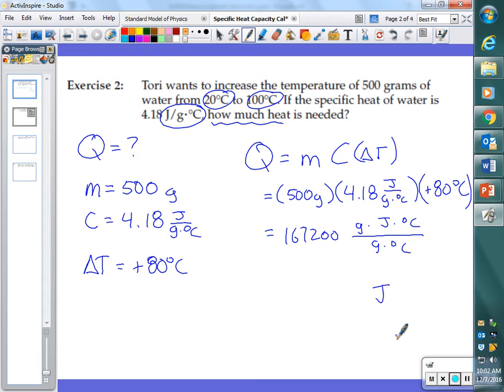Now, even though I would never give you a problem like this, and we'll tell you why in a second, let's make sure we're consistent with our process, and let's do significant digits. How many significant digits should this answer have? One. I'm not going to do that to you on a test because that's lame. But 500 without a decimal point is how many significant digits? One. This is how many? Three. And then here we end up with 80, and that's only how many as well? One. So we would have to round this to what? 200,000.